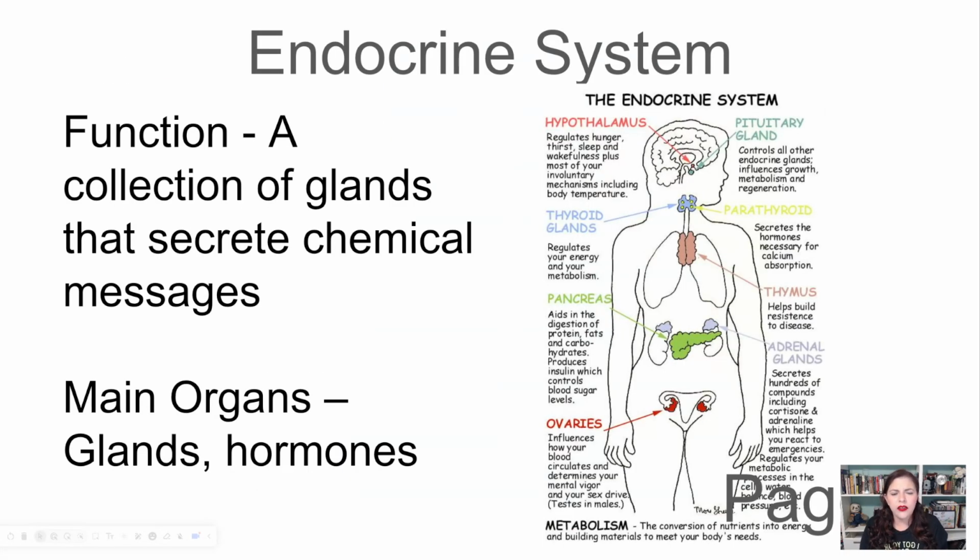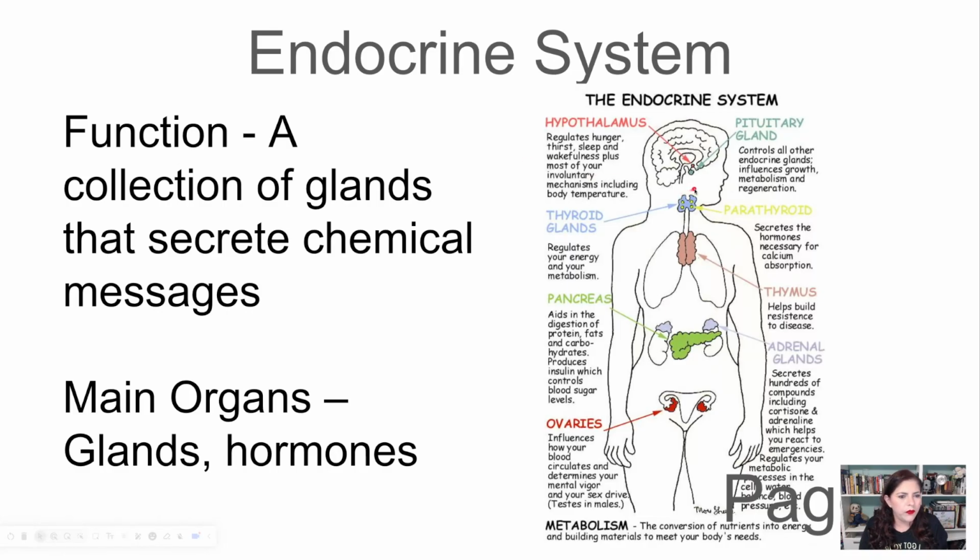Then we have the endocrine system. This one can be a little hard to remember also, but you need to just remember hormones, right? So we have a bunch of glands all throughout our body that control different hormones that are in charge of different things. And another important thing about the endocrine system is that it actually doesn't have its own highway system. So it uses your blood, your circulatory system, to transport these hormones to wherever they need to go, okay?